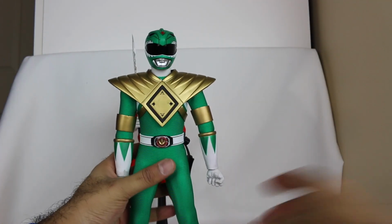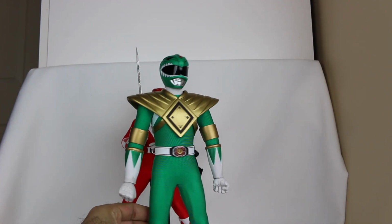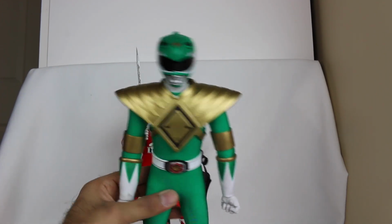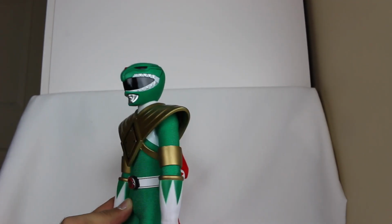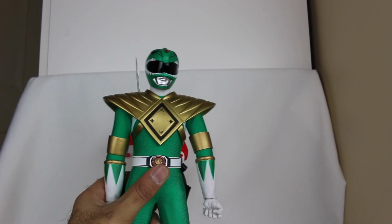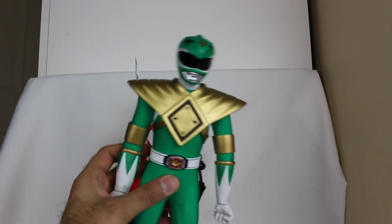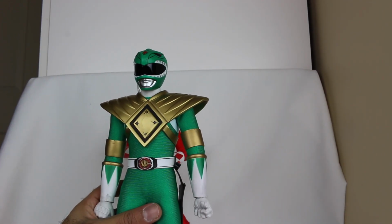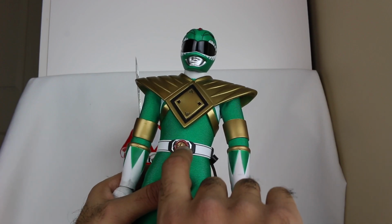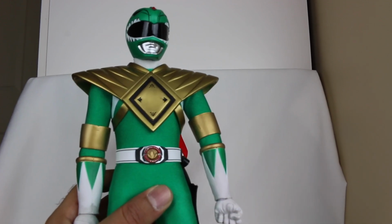And here is the Green Ranger. Overall, I think pretty decent. The helmet looks good. I think they got the colors right. I feel like sometimes the black lines might do a little bit too much, but there it is. The shield is not too bad, actually. A nice shiny gold, so definitely that looks pretty good. And then the coin, they got the Dragon Dagger piece okay. It is still a little messy on the top there. However, look, silver power morpher, not gold.